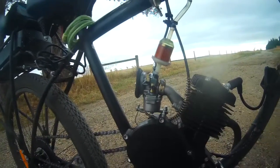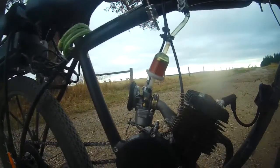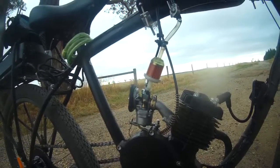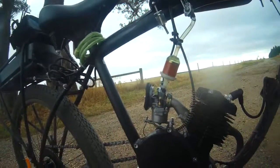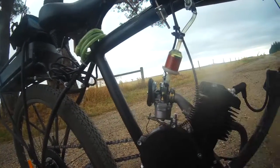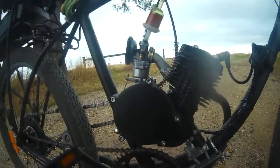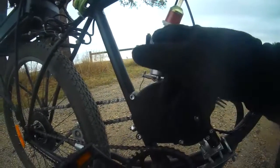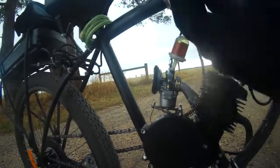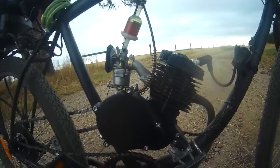But these carbies don't drink much fuel at all, and the size of this filter, it acts like a mini reserve tank. So even in some mystery world where, you know, unicorns don't fly, my engine needs to use more fuel than can actually be fed down from the top, it'll suck through the little reserve there. I haven't felt like the engine's been starved for fuel, and you can clearly see that there's fuel in the bottom line there. That's the thing, just because this bit's filled up doesn't mean it's making it down to the inside. But there's no air bubbles happening in there.